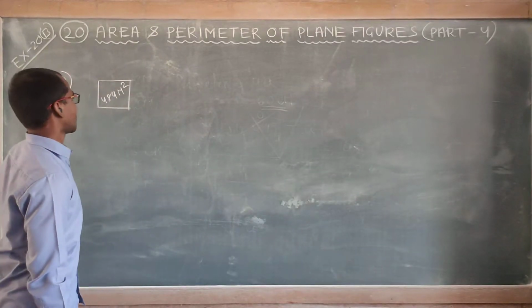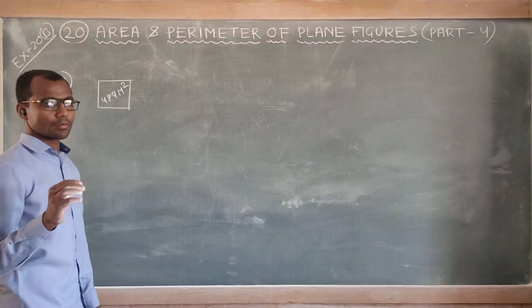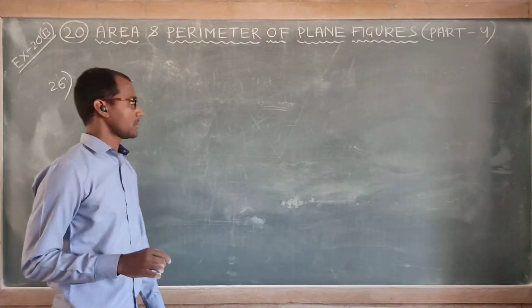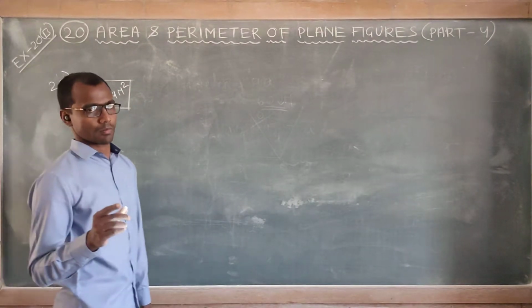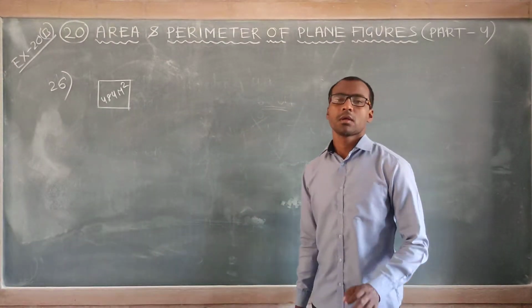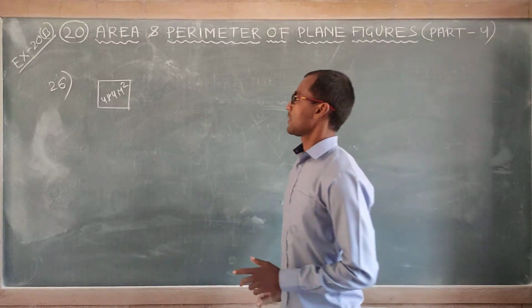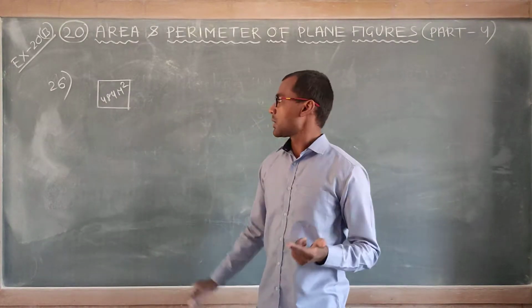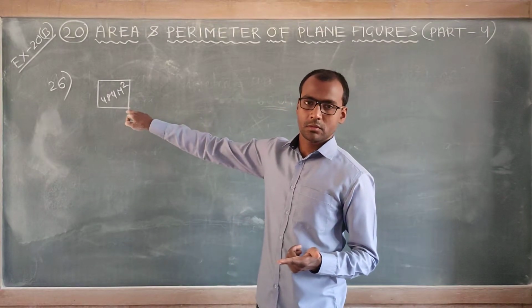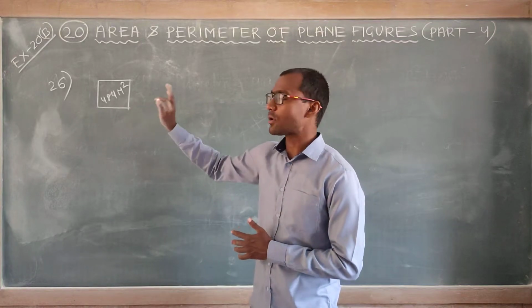First let us find the length of the wire. That is very important. Without the length of the wire we cannot do anything. So remember, when you get a wire problem from this chapter, the most important part is to find the length of the wire. So what is the length of the wire? It is the perimeter of this figure. And how to find the perimeter? First we find the side of this square.